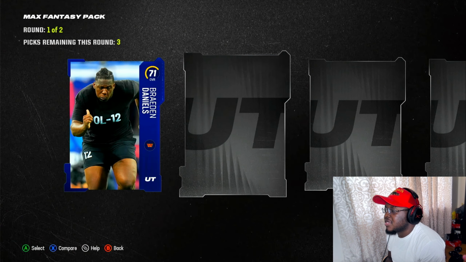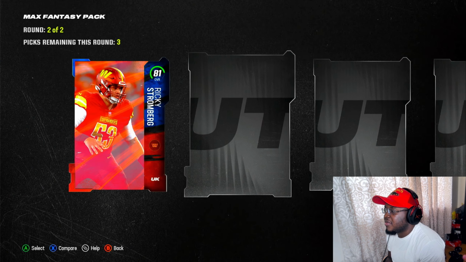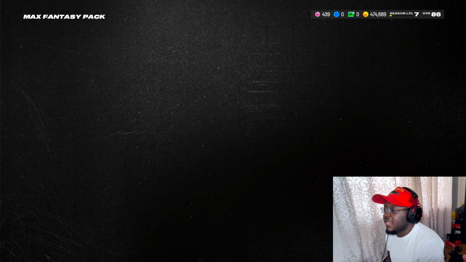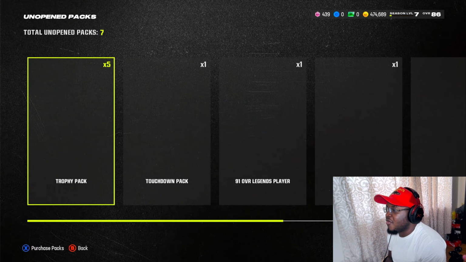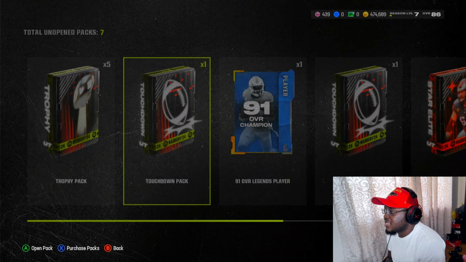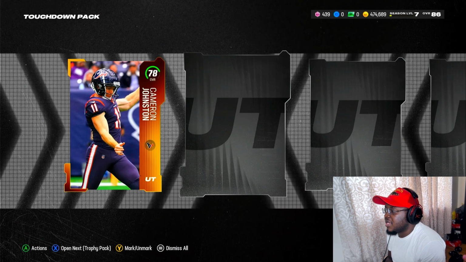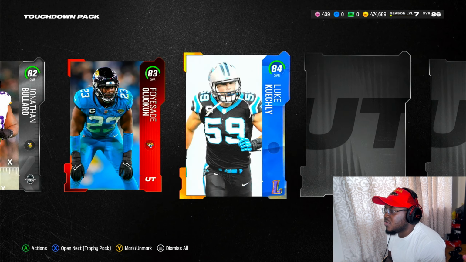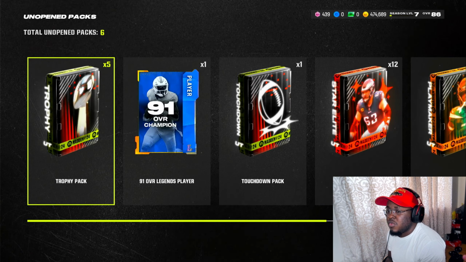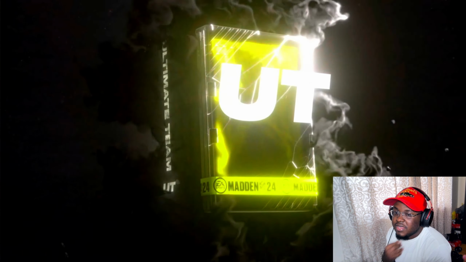Now I seen someone on Twitter pull a 90 overall from a touchdown pack, a 90 overall Redux. So hopefully we're as lucky. Touchdown pack. Let's go ahead and open up the touchdown pack. See what we get out of this. 82, 83, 84, 84. That's a lot of elites. That is a lot of elites right there.